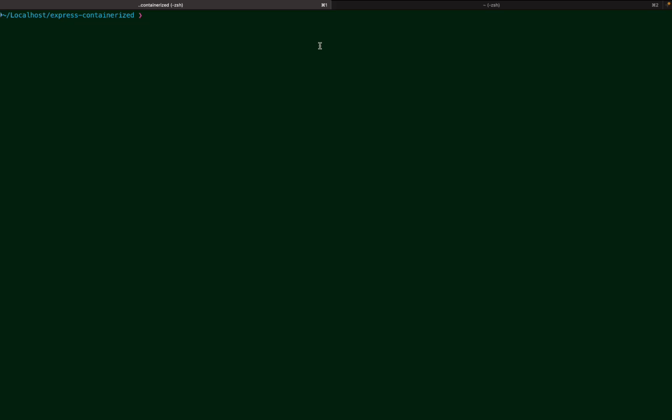We need to pull in the official Postgres image. We're going to run Postgres. But now the thing is, the two containers need to run in the same network.